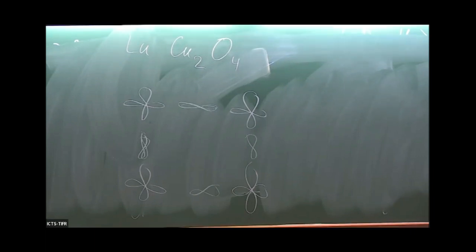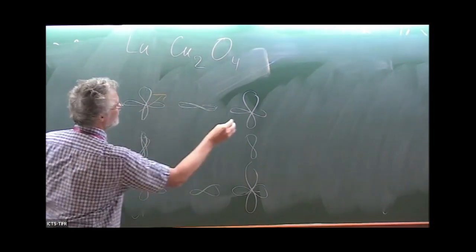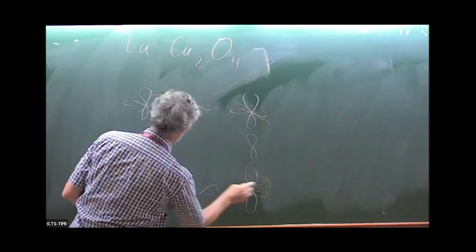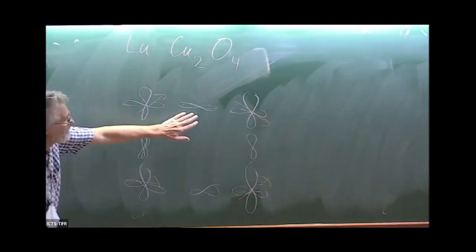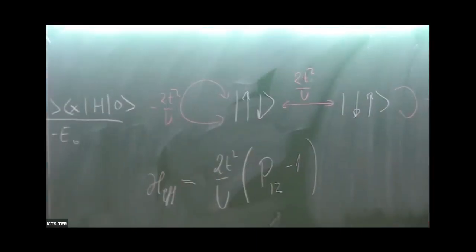So far, we discussed the Hubbard model, with two sites and a direct exchange. There is a hopping from one site to the other. But in lanthanum copper oxide, the spins are sitting on the d orbitals of the copper. Here are the spins, and in between there is the oxygen orbital. So if we are to draw a perturbation expansion, in this case it would be more complicated. How will it look?